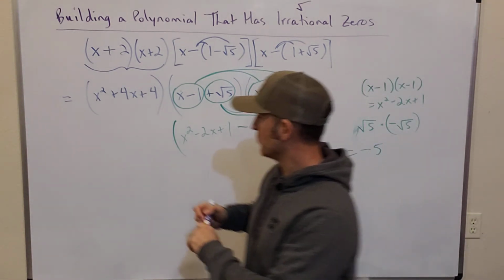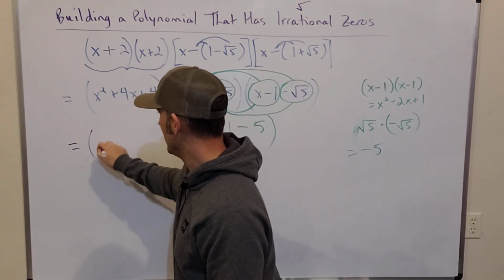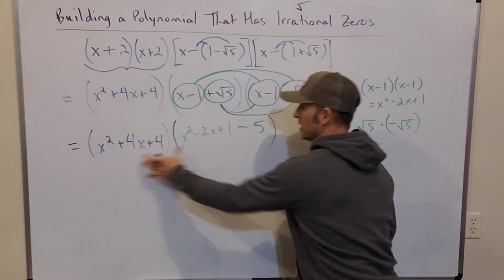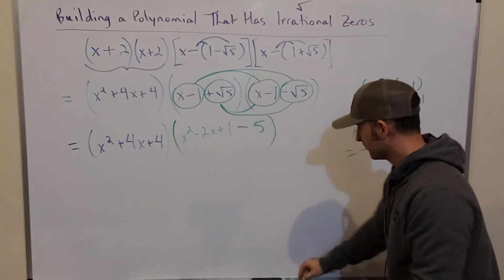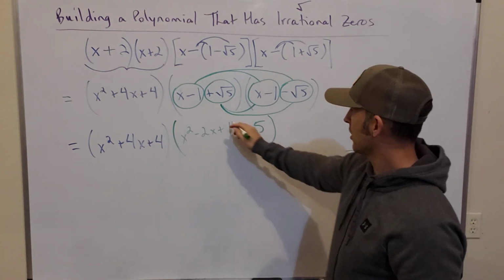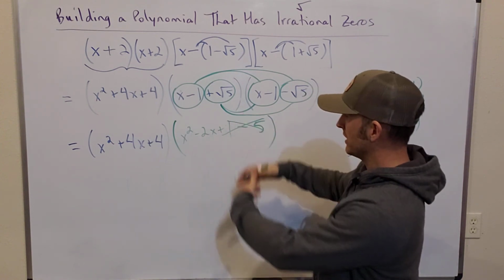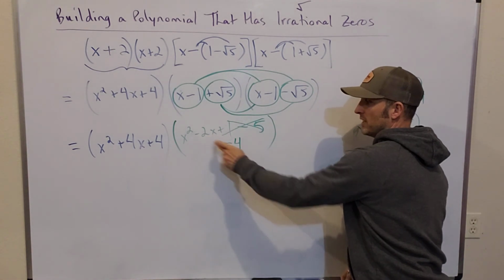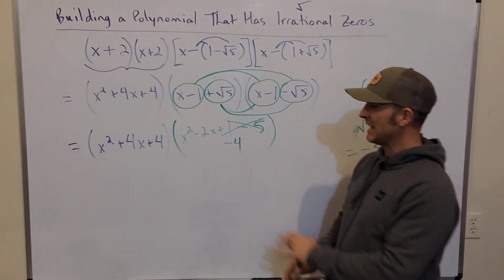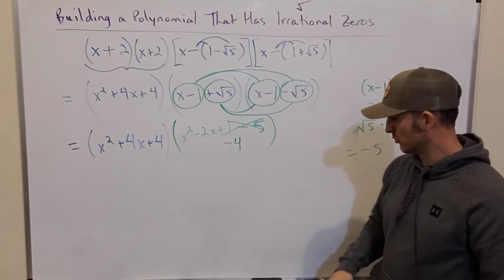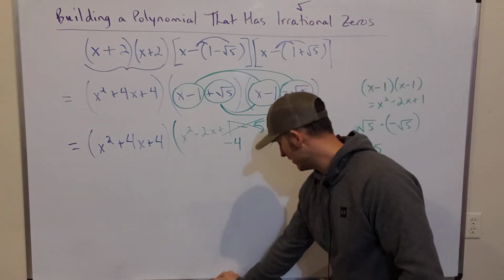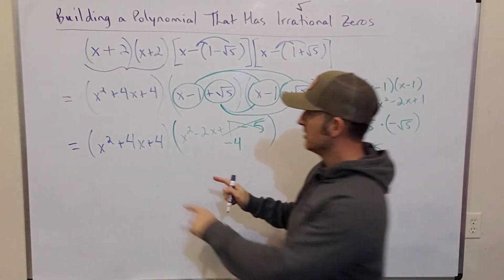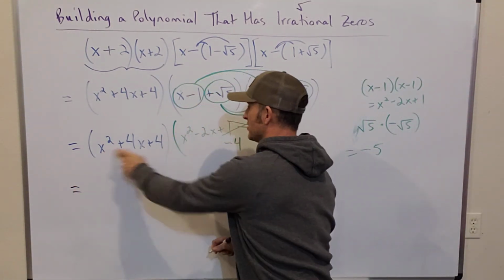And now the x squared plus 4x plus 4 is like, okay, thanks guys, finally, I've been hanging out here. Now we multiply this trinomial by this trinomial. I'm going to cross out my plus 1 minus 5 rather than writing a whole other step, and I'm just going to write minus 4. So I've got x squared minus 2x minus 4. There's no shortcut for multiplying this, really. I'm going to use the same logic as on every other problem, going from highest degree to lowest degree. So the highest term I'll get is x to the 4th.